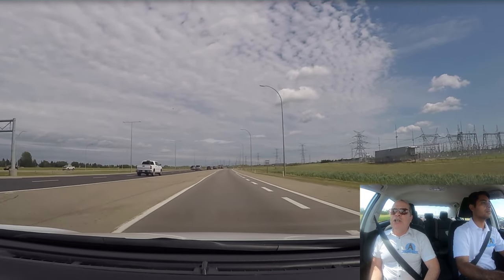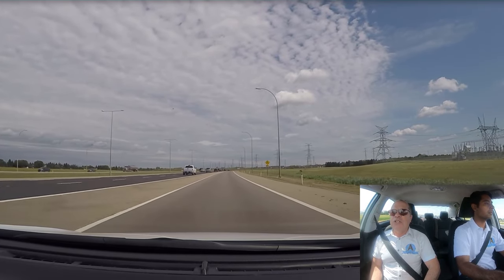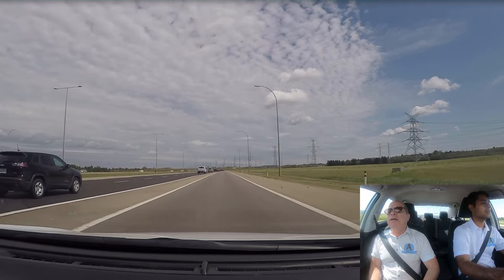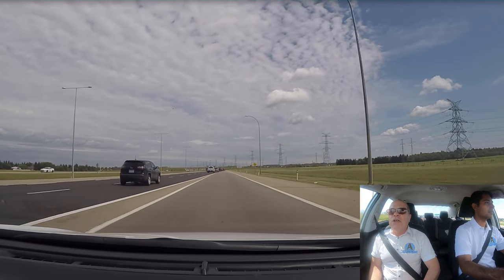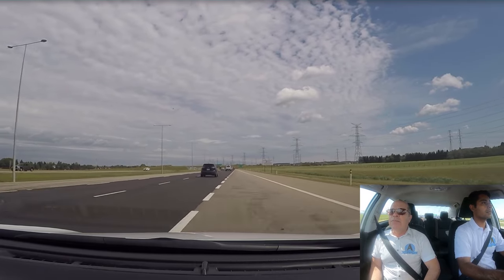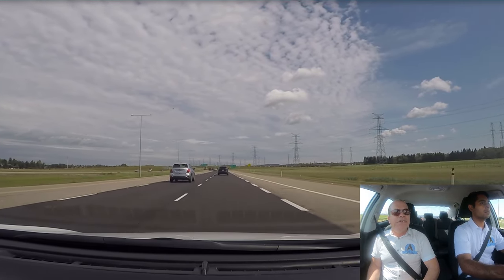You want to make sure you check your mirrors — check your rearview mirror for a gap in traffic before you actually change lanes onto the highway. You're doing the speed limit of 100. You indicate and do your shoulder check before you enter. And now we're on the highway — this is the proper way to enter a highway.